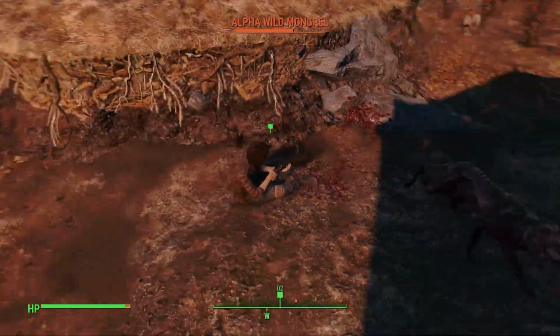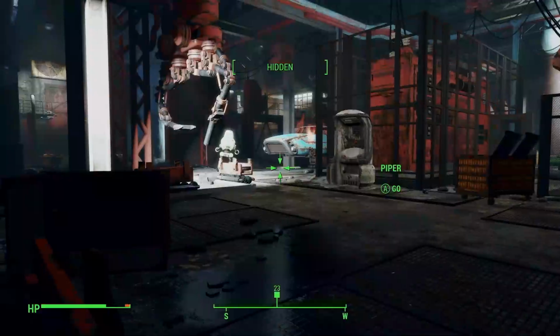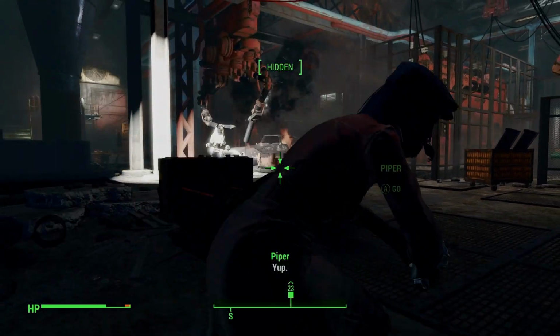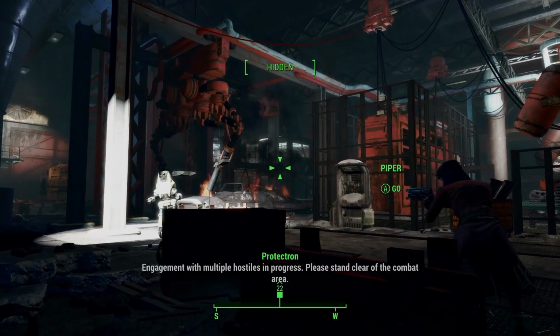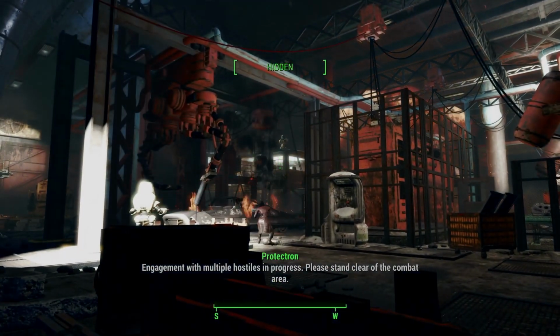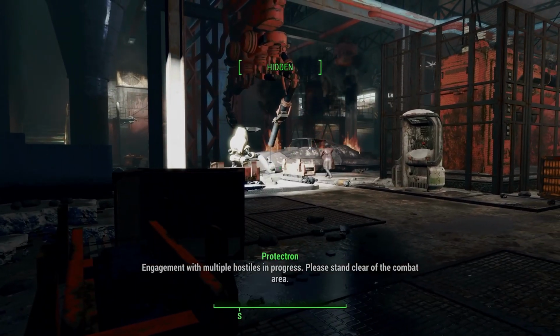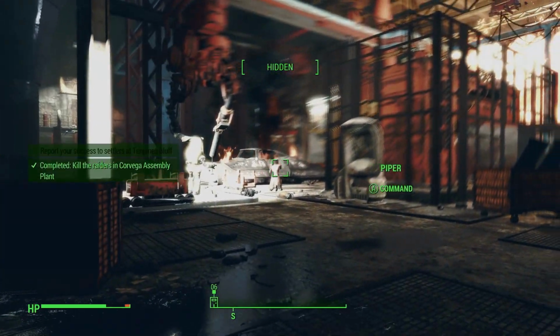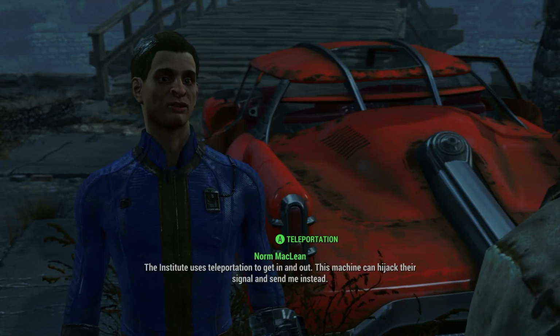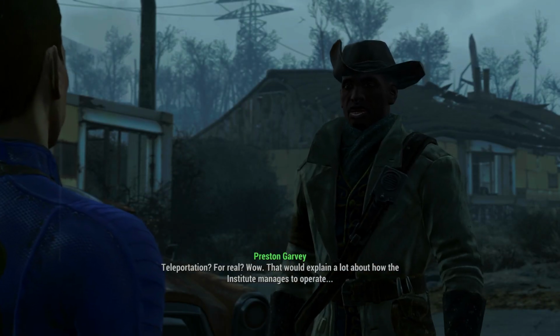They almost always send you to the Corvega assembly plant, a behemoth of a location, but thankfully for me, you only need to kill the final boss at the end of the dungeon. I was super worried about how long this location would take me, but I got lucky and something blew up inside of the plant, killing the boss and completing my objective. We tell Preston the good news, and he agrees to help us rebuild the relay. He also gives us a bunch of quests, but we can worry about those later.